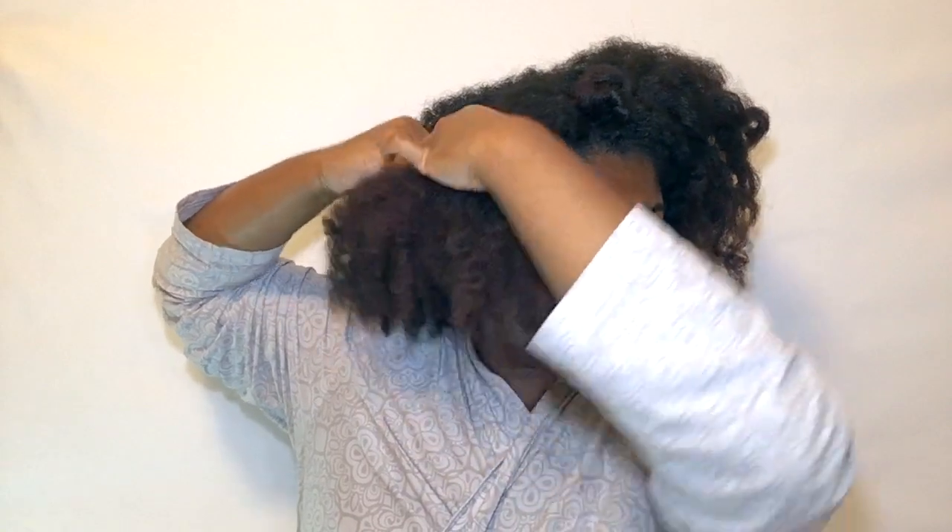Now I'm going to be working on the two buns she has — Beyoncé would call them spherical buns, not space buns. To make those, I'm just going to part my hair. I didn't even use a comb because it didn't really matter — I just followed my ear on each side, making sure not to get too much or too little so the bun will look proportional. Blue Ivy had grown-up buns, so I'm trying to match that on both sides as evenly as possible.